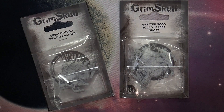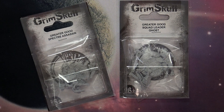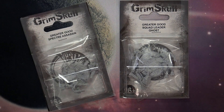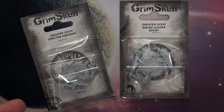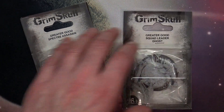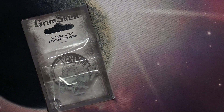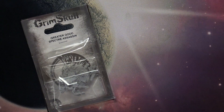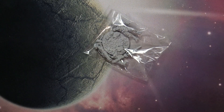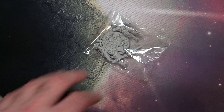They are basically Tau Empire, kind of like alternate minis that are very similar, inspired by of course the Warhammer universe. You've probably seen us showcase some of the alternate Wargame Exclusive Grimskull miniatures on the site before. These are very much the same — they hold true as far as styling goes, very good high quality resin, bases come with them, very affordable pricing, and I just can't say enough good things about these.